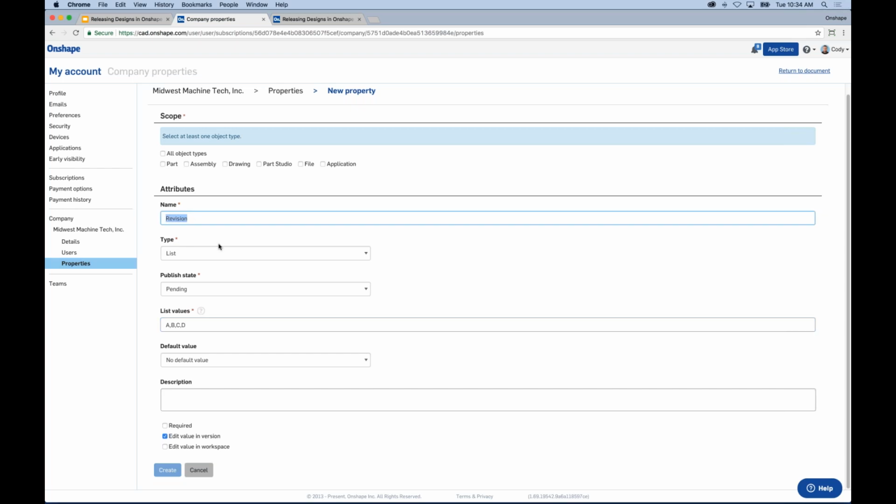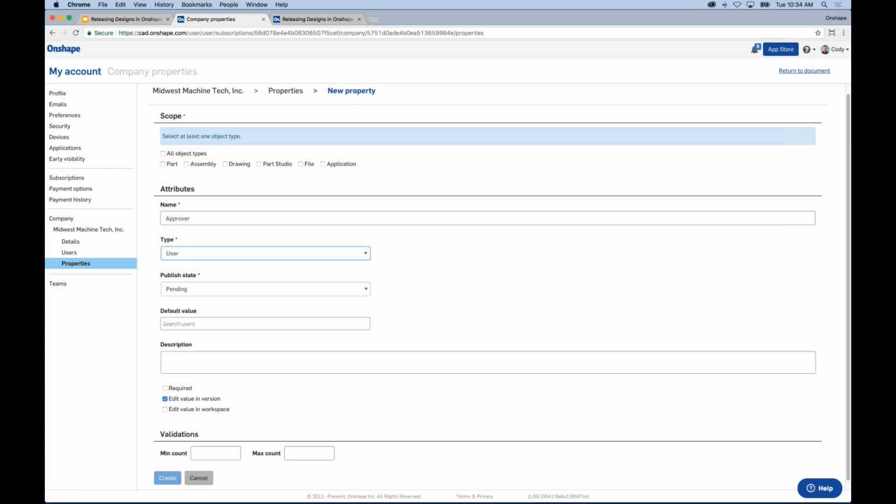Another one that I like to show is approver, right? Let's say you have multiple approvers and you want to define approver, manufacturing approver, engineering, or whatever it may be. You can say approver and choose the type user, right? And this will actually allow you to pull in a list of users and assign it to a certain user, not just a text string of their name, but their actual user name in Onshape, right?